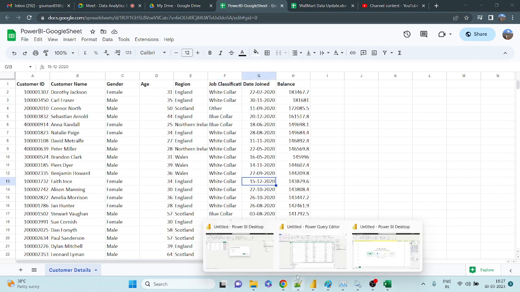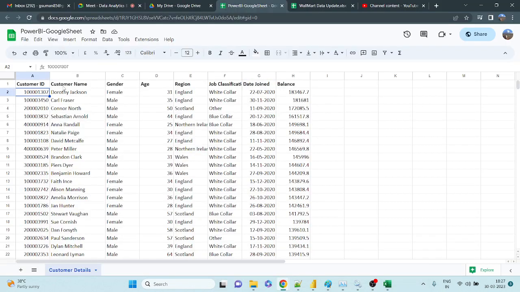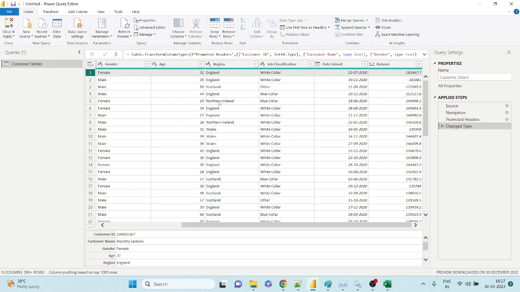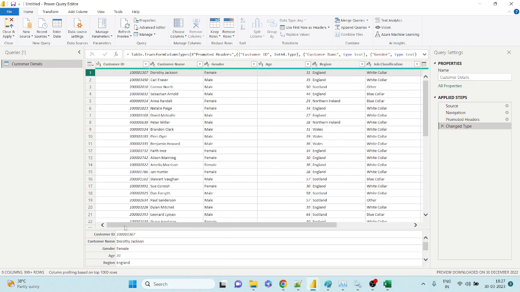So we simply gave that URL, and whatever data is available in this sheet, Power BI treats it as data as a whole. But in Power BI, we have to make sure our data is loaded properly, by ensuring whether the header row is detected properly or not, and whether all the column profiling happened clearly or not.